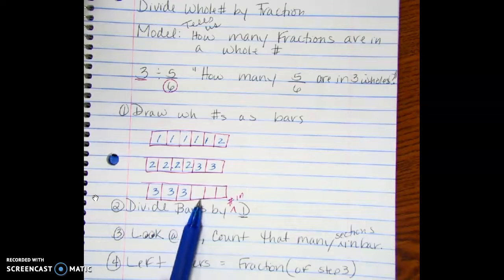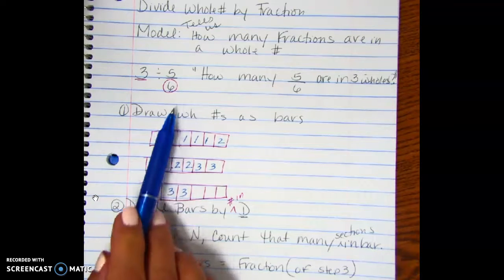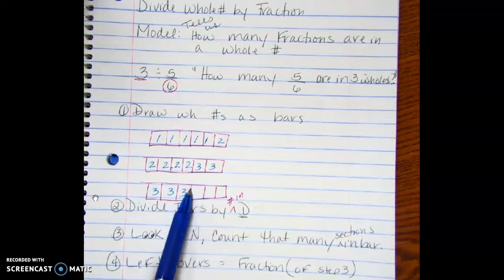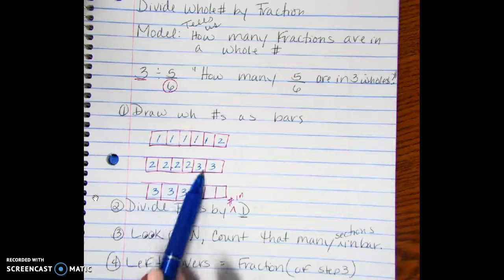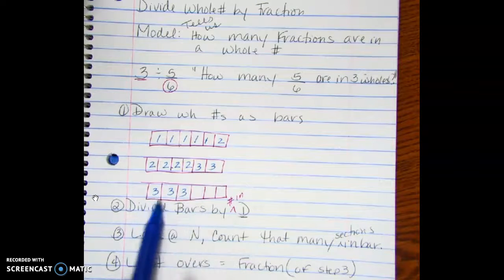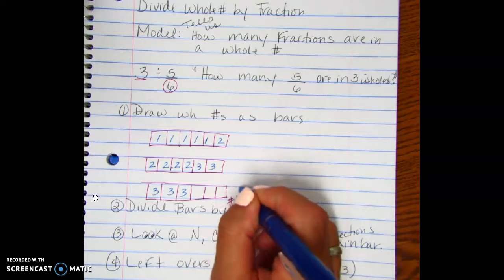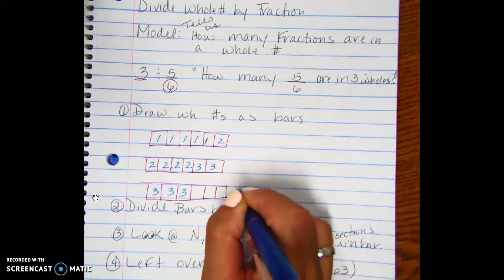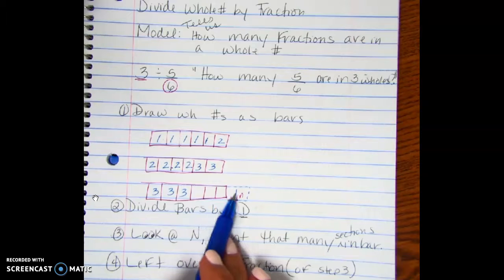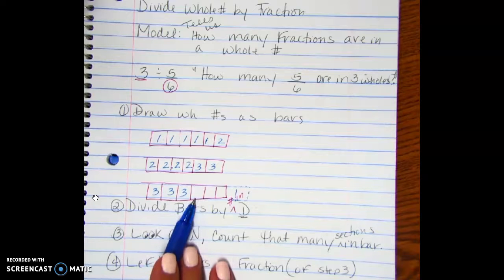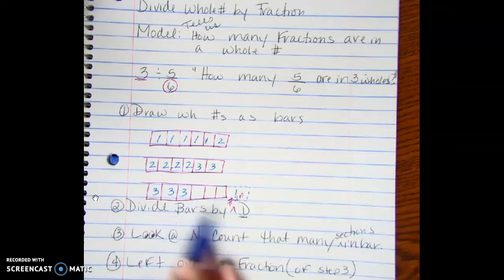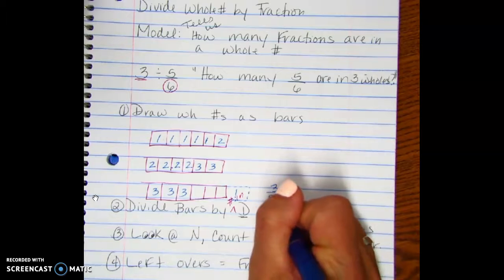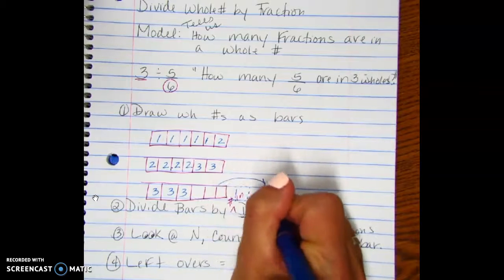But look here. This is a leftover. So when I have a leftover like this, that means it's going to be a fraction. But it's not a fraction out of 6. It's a fraction out of how many we were counting. So it was out of the 5 that we were counting. So it's like we would have 1, 2, 3, 4, 5. But we can't write that like that because there's just not enough. So it's actually 3 out of 5 is what this ends up equaling.